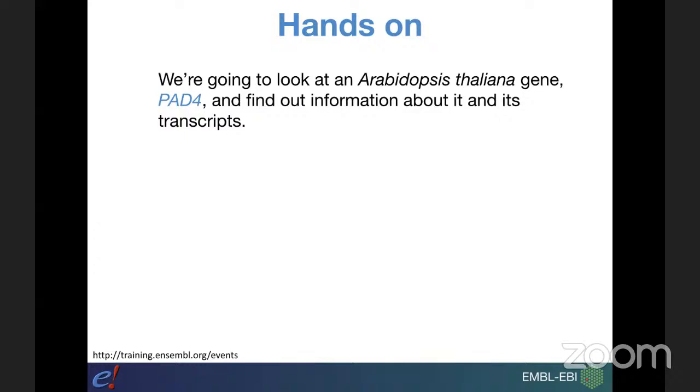Okay, so now it's time for our demo. We're going to look at the Arabidopsis thaliana PAD4 gene. This gene encodes the lipase-like PAD4 protein that is predicted to be involved in defense responses. We're going to find out more information about this gene and about its transcript. So I'm going to jump out of my presentation now.